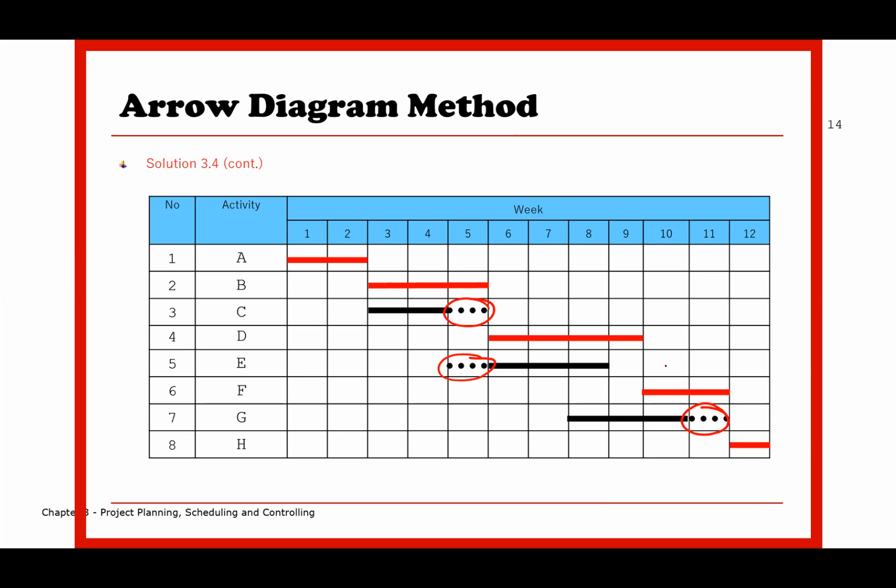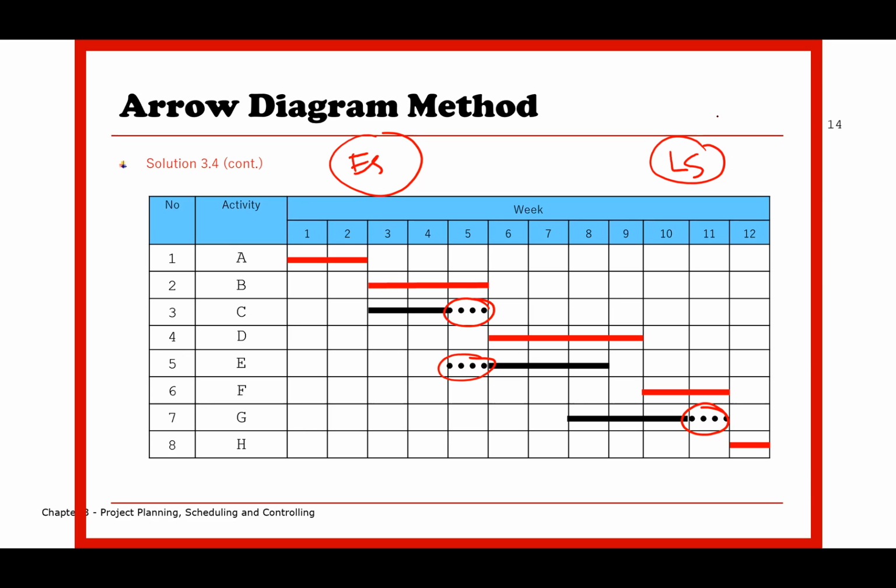And you know what? A good scheduling sometimes use early start activity for certain activity, and for certain activity we'll use the late start activity, and for certain activity we'll use somewhat in between. That can be considered as a good scheduling. Good scheduling do not simply use everything is using the early start or everything using the late start.